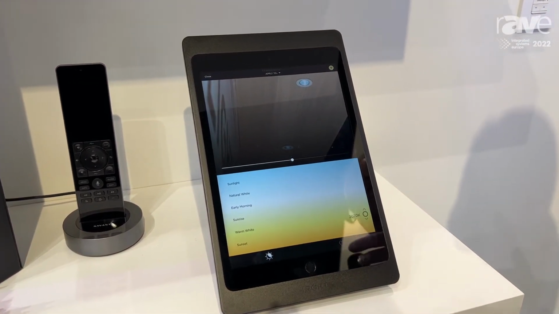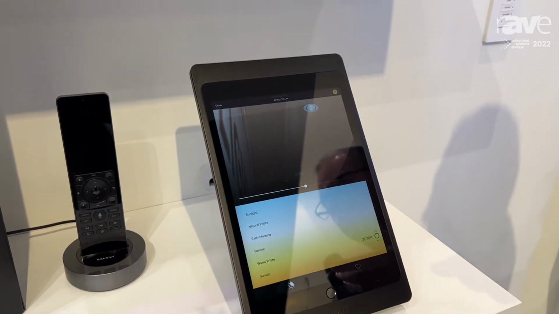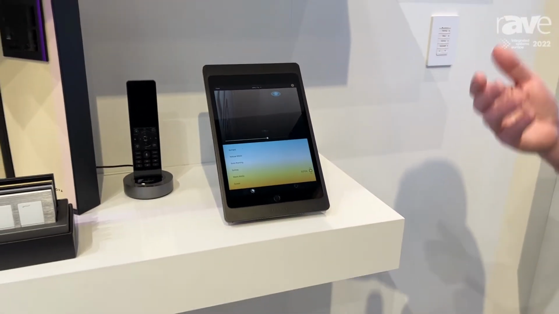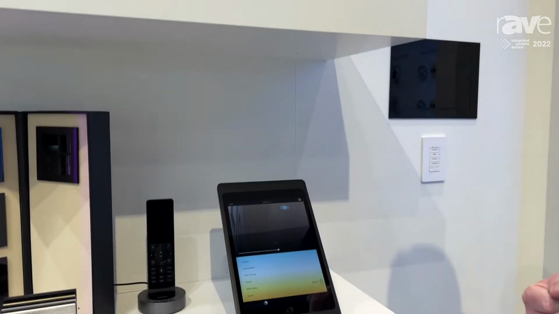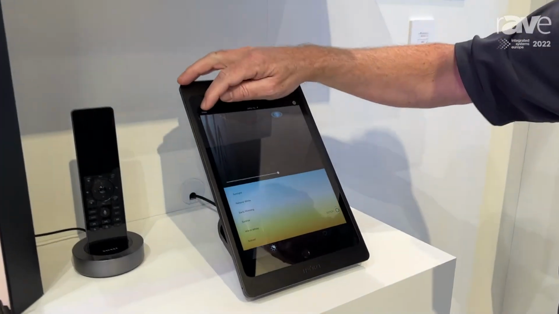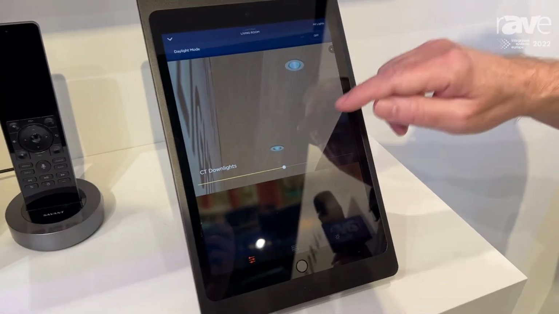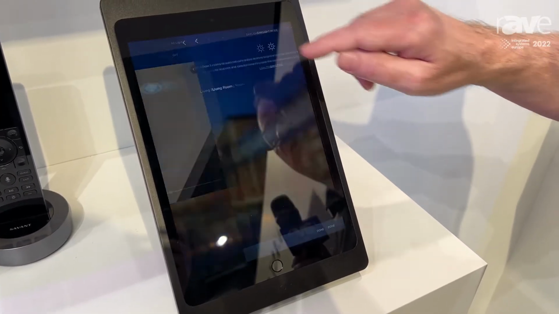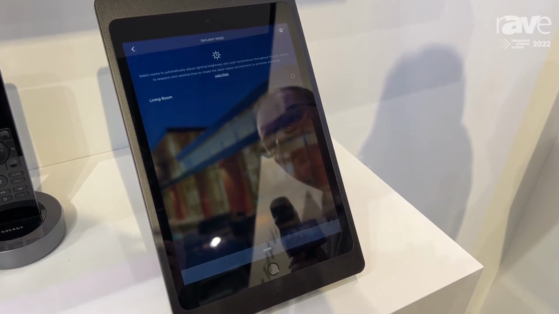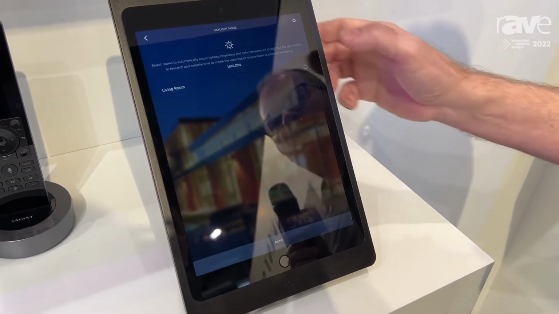So this gives the clients the ability to have the same light fixture be used at different times of the day, easy access to it, and be able to actually save these in scenes so they can quickly trigger these in scenes. But what's really interesting here is that we also have now been able to offer clients in the European markets daylight mode, an exclusive of Savant. Let me give you here a demo of how that works.